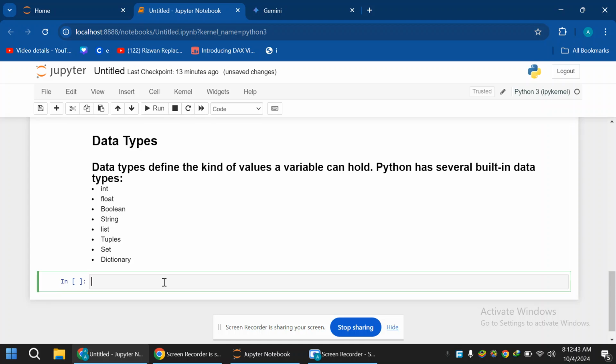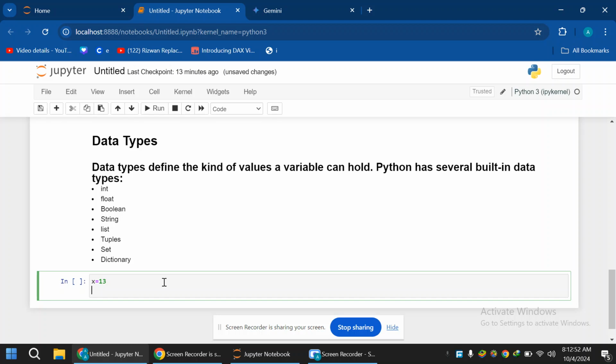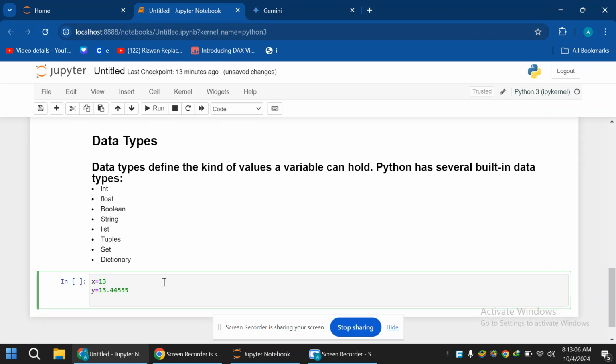So first of all, let's talk about the integer variable. What does an integer variable do? An integer variable stores the value as an integer. The second thing is the float. In a float we store the value with decimal points. It will not be like a simple integer. The third is the boolean, meaning true or false, one or zero. So in a boolean we generally use true or false in a variable.